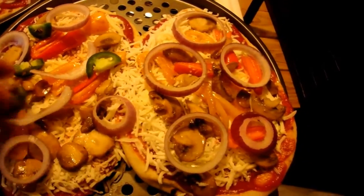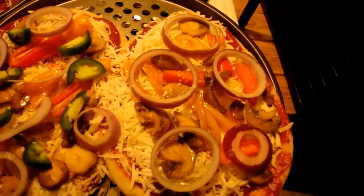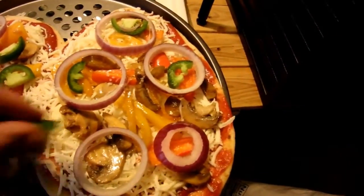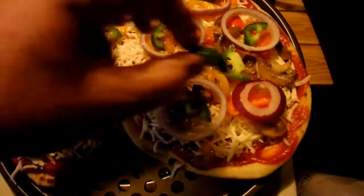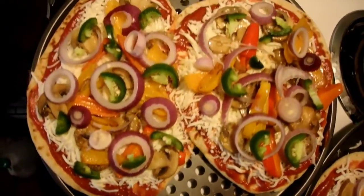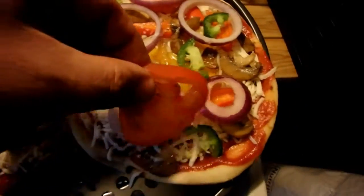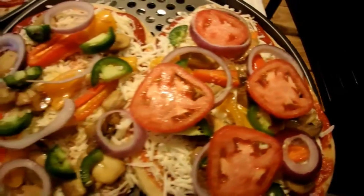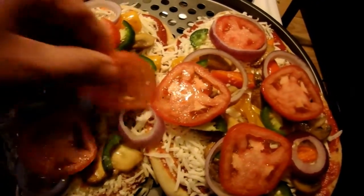jalapeno. Of course, if you don't like spicy food, don't bother putting the jalapeno on. Unfortunately, I do love jalapeno, so I love spicy food, all kinds of spicy food, curries, chilies, anything that's hot and spicy. I love it. Alright, so we've got the jalapenos added to the pizzas, and the last thing that we are going to add here is going to be the Romas. Oh, these are beautiful Roma tomatoes. I need like 4 in each one.